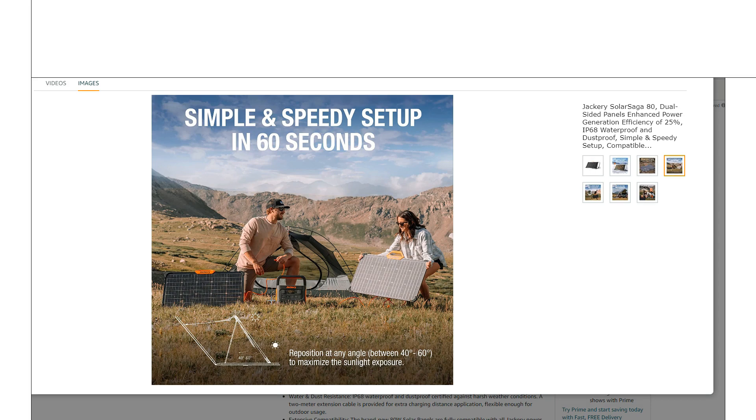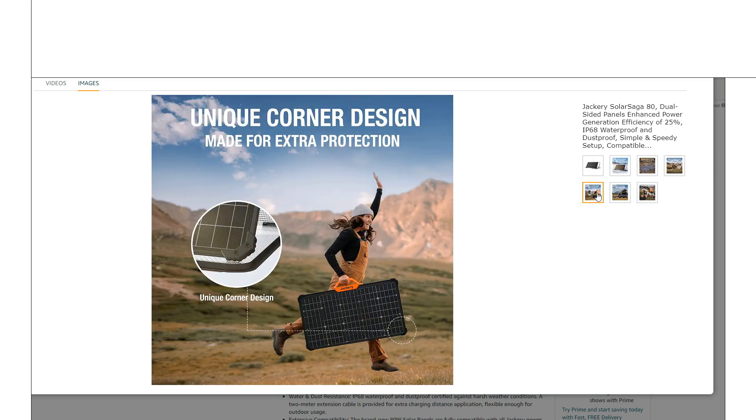What I didn't mention yet is the reflective case you see in the background — that's actually the storage bag, so they're giving it a dual use, which is innovative in itself. The idea is that the sun hits the front side normally, and the reflective case helps bounce light that isn't directly hitting the panel onto the back side. You'll get a little more power out of this 80-watt panel than a standard 80-watt panel, but probably not quite as much as the 100-watt panel — it will close that gap, though.